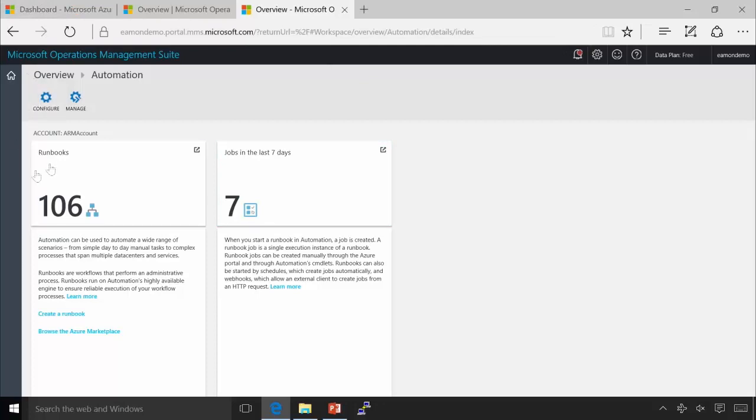We'll explore a number of these things later on, like building runbooks, later in the course. So don't worry if you're thinking right now, I don't really understand what a runbook is. We'll explore it a little bit in this getting started, but in more depth a bit later on as well.